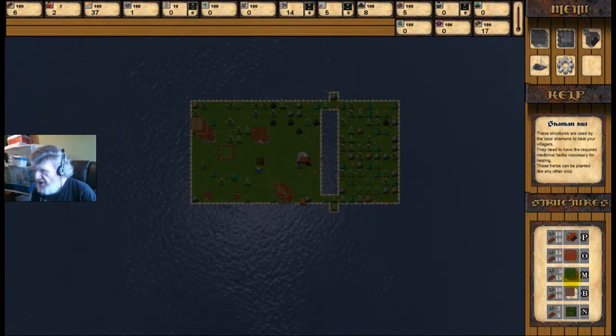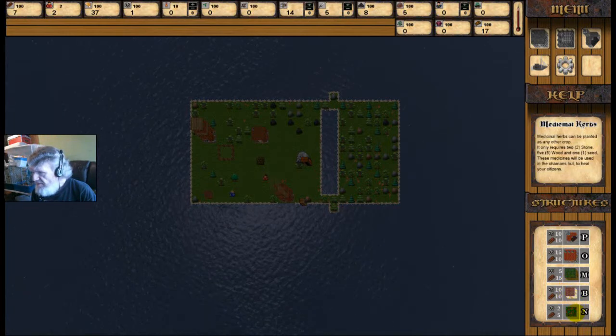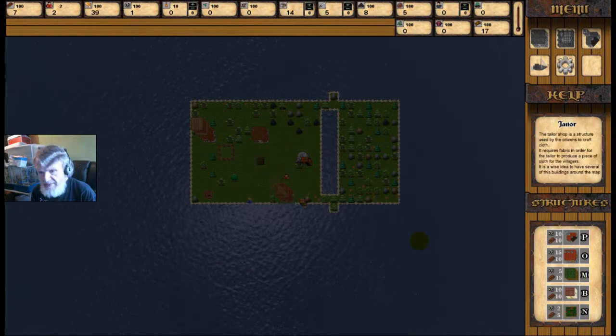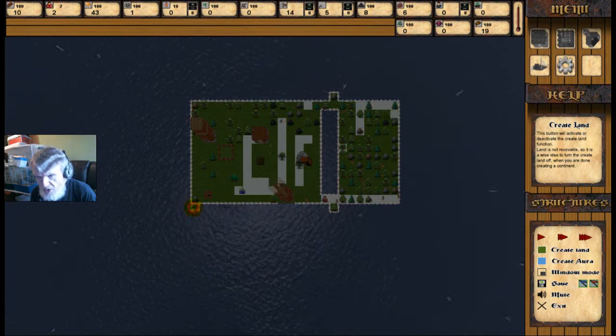Armory, shaman item. Tailor and medicinal herbs. Or not. 2 stone, that's why. Come on, people. Grow. Get more people. How do I get more citizens? Darn it. Uh-oh.